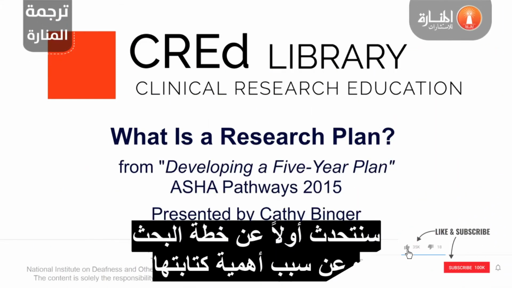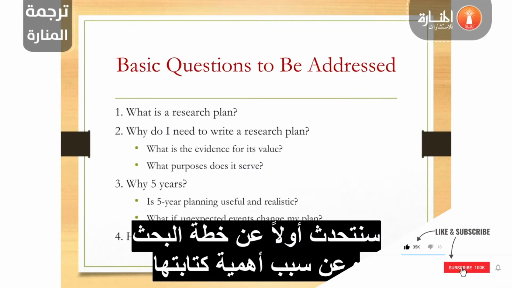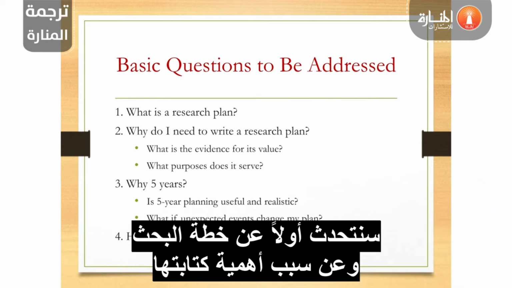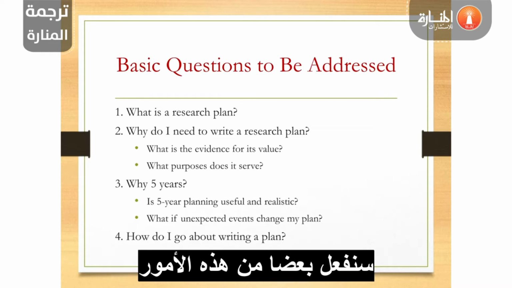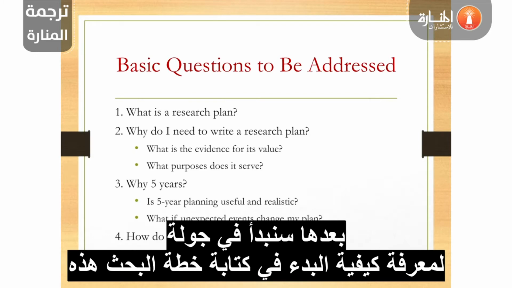So first we're going to talk about what a research plan is, broadly speaking, why it's important to write one, and why 5 years, why not 1 year, why not 10 years? So we'll do some of those basic things, and then Liza's really going to get down and dirty into the nitty-gritty of, okay, now what? How do I go about writing that research plan?